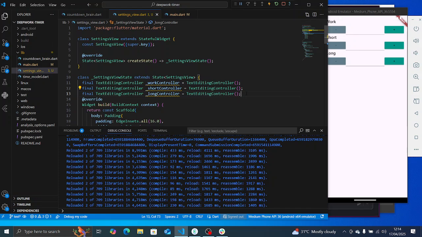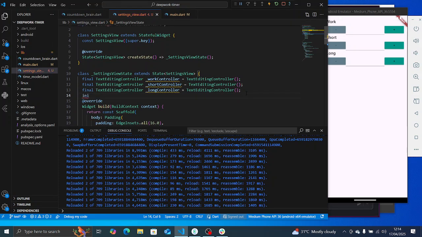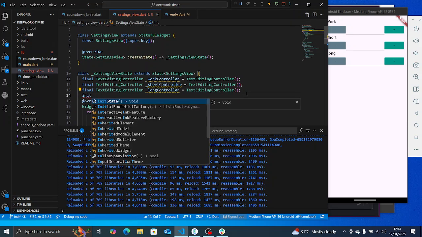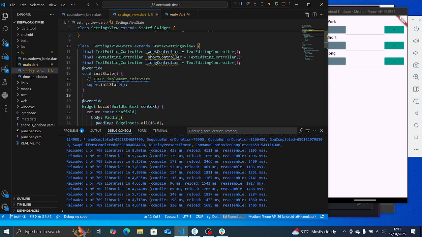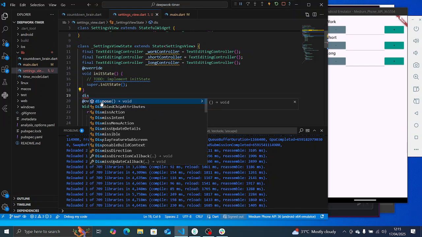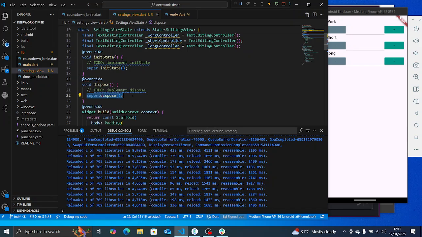Let's look at it here. We can call initState, and this is it basically. We also have another one called dispose. This is when your state is done and you want to dispose.